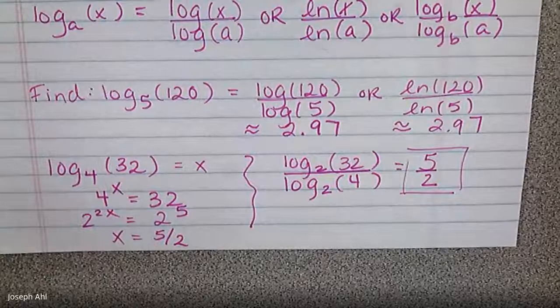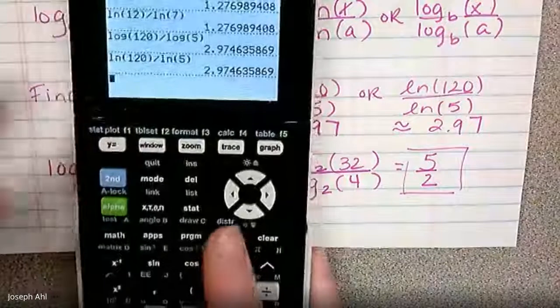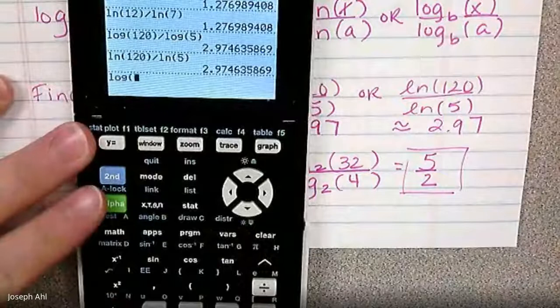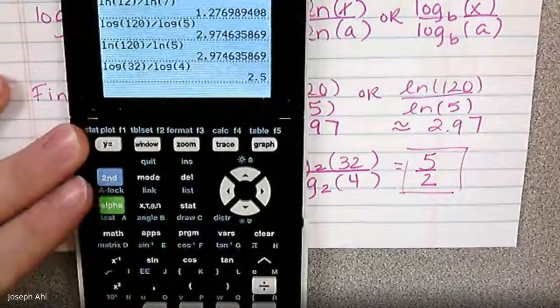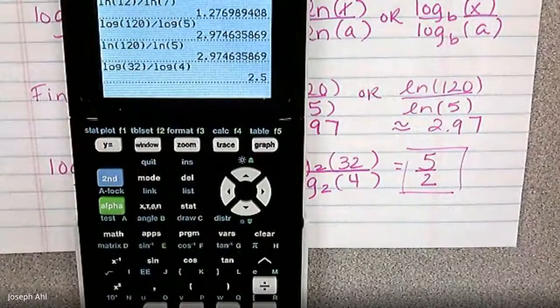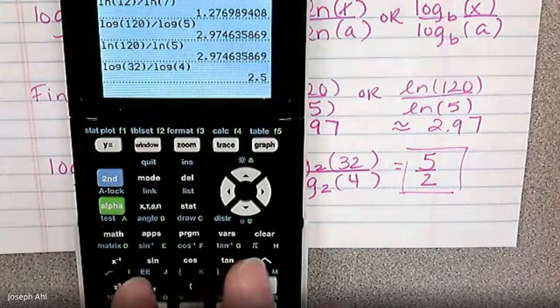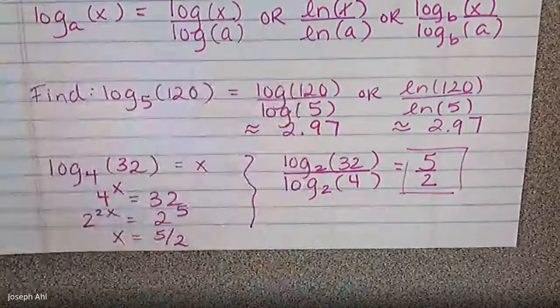So that's kind of a quick way to evaluate there. In the end, could I have also checked by doing something like log of 32 divided by log 4 to see that we get exactly 2.5? And the answer is yes. Okay. So we're going to see this as a technique for solving using this change of base idea.